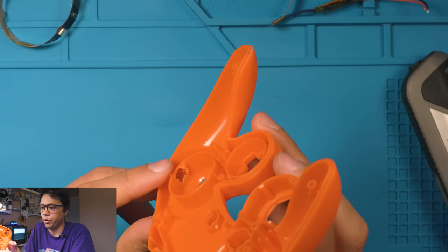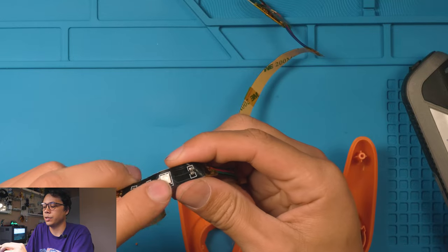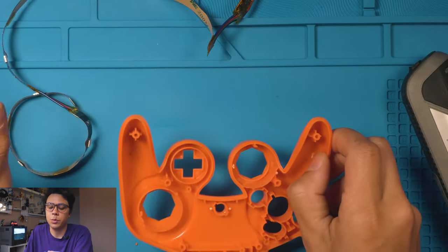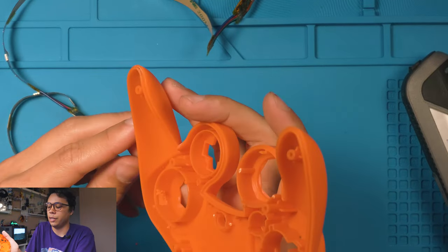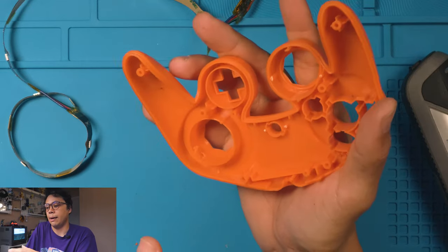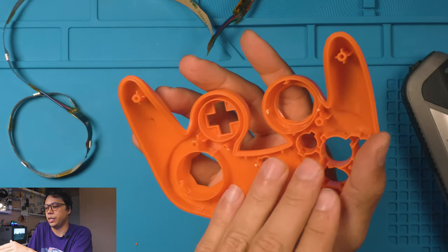We're gonna clean it up before we glue the LEDs in, but what you want is basically a square that's going to house exactly the size of where the LEDs are. And it doesn't have to be perfect. Mine are not very perfect because you're not gonna see them. It's just there for the light to shine through, and that projects the light up into the stick, and then same thing with the D-pad, other stick, A button.